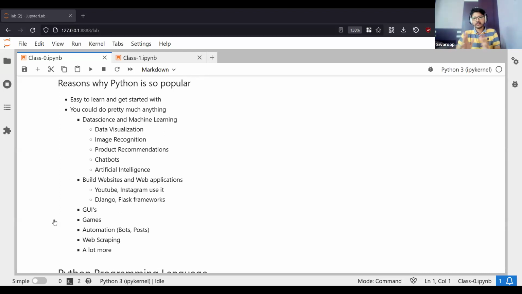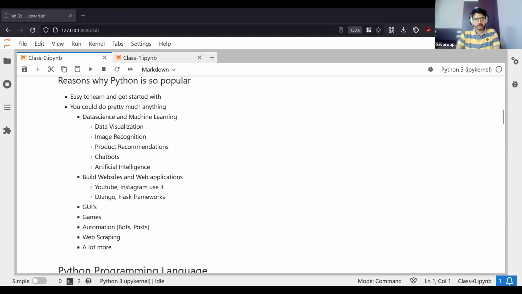Okay. And also another reason for its popularity is because you could do anything you want with Python, right? It's not something you could say with other languages. Every language has their niche areas. So for example, with Java, you could build applications, but maybe that's about it. But Python, on the other hand, because of its flexibility, you could do anything you could do with any other language in Python, right?